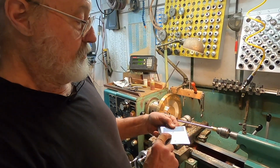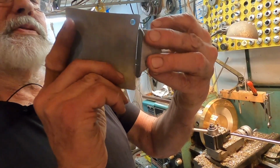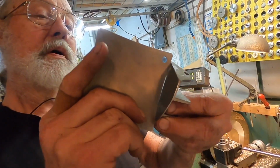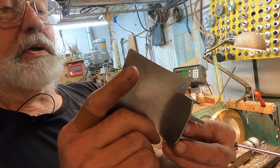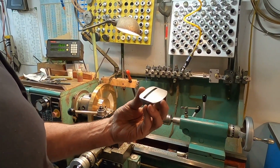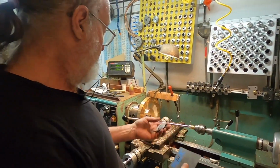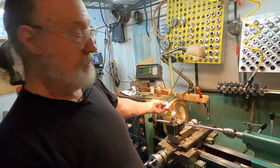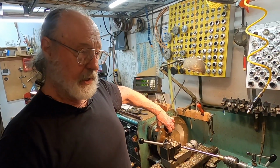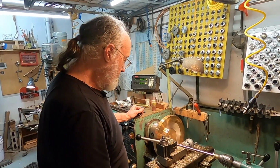Now, using the Stuart McDonald radius gauge, we're going to look at this tool the way I've shaped it. And it's pretty much the same curve all over the place. So this is, in effect, a section of a sphere, a spherical surface. And I thought, since we're going to make a few of these, wouldn't it be nice to have a sanding disc that was the correct shape so that we could sand the blades and the plane bottoms at the same time and everything would come out nice.